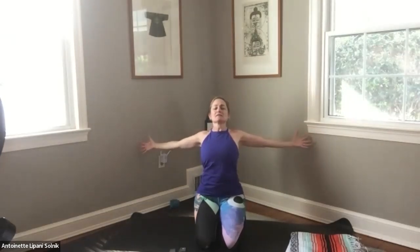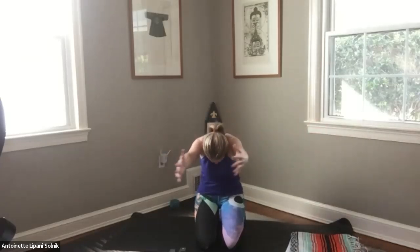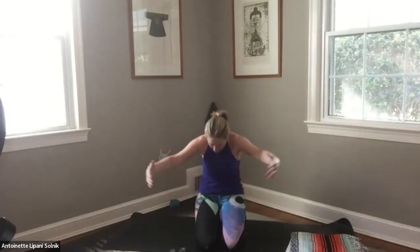Inhale as we rise, reach up and extend, both arms coming up, and exhale out halfway. W-shape the arms, open up the chest, the heart, the possibilities of this practice today and this day. Reach out and extend — we're opening up, giving ourselves and others a giant hug. And now we're going to come in on the exhale, then inhale, one breath, and exhale. And inhale. And exhale. Good deep inhale.